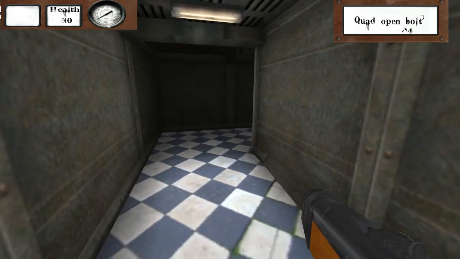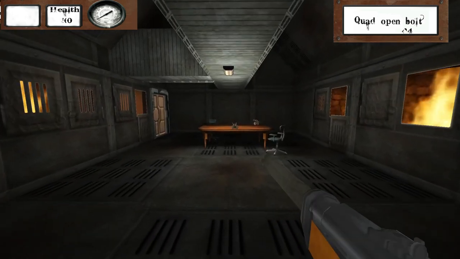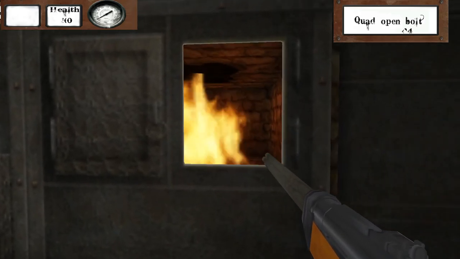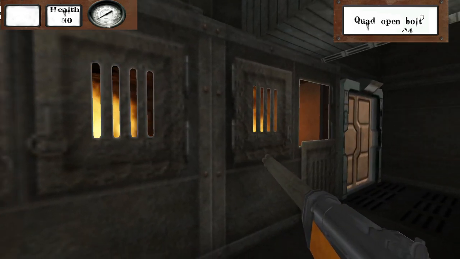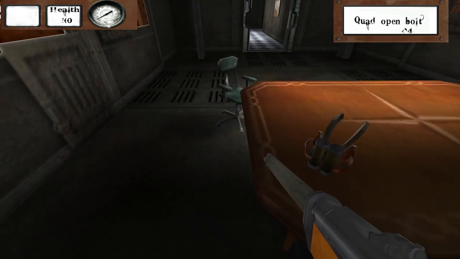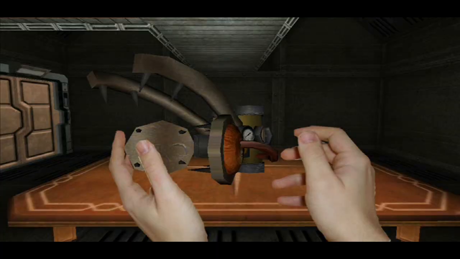I think even these concrete segments are custom as well. I don't recognize any of this. I picked up something. I didn't see what it was. We're next to a furnace. Would have been nice to have had some kind of fire sound effects playing here. What is this? No? Okay. Doesn't seem to want to... Now this is something quite novel.